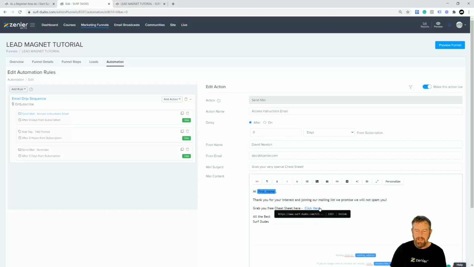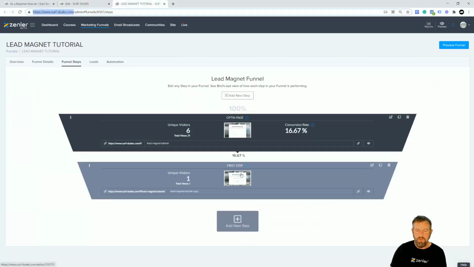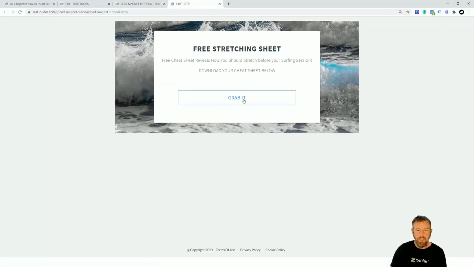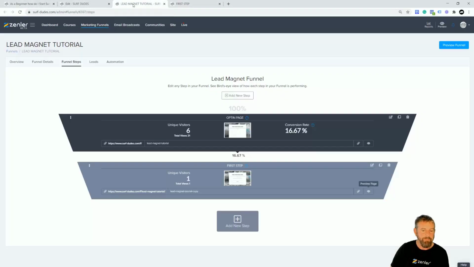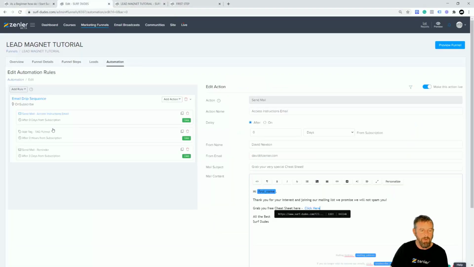That link leads to this first step here. So they've already signed up through here, and the email fires out once they've signed up, and then they're given a link to this page, so they can just grab their cheat sheet, and they're listed under your settings.